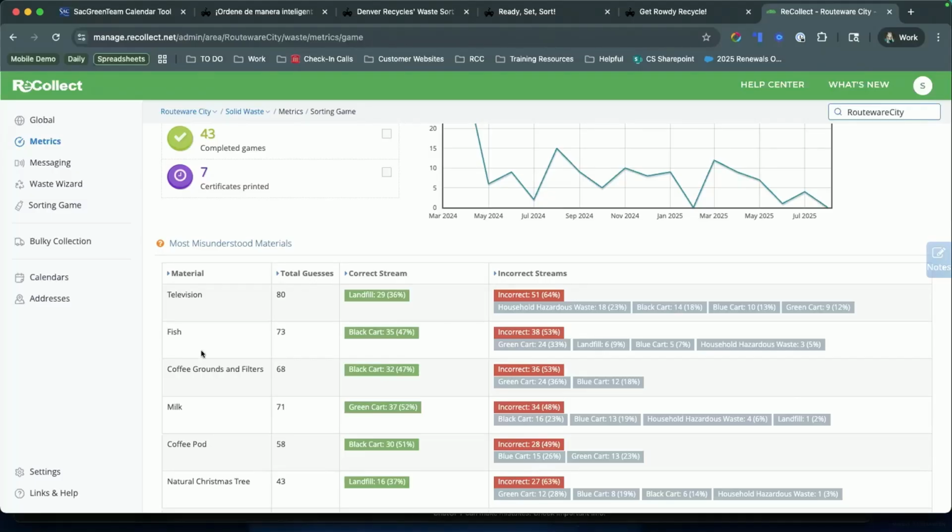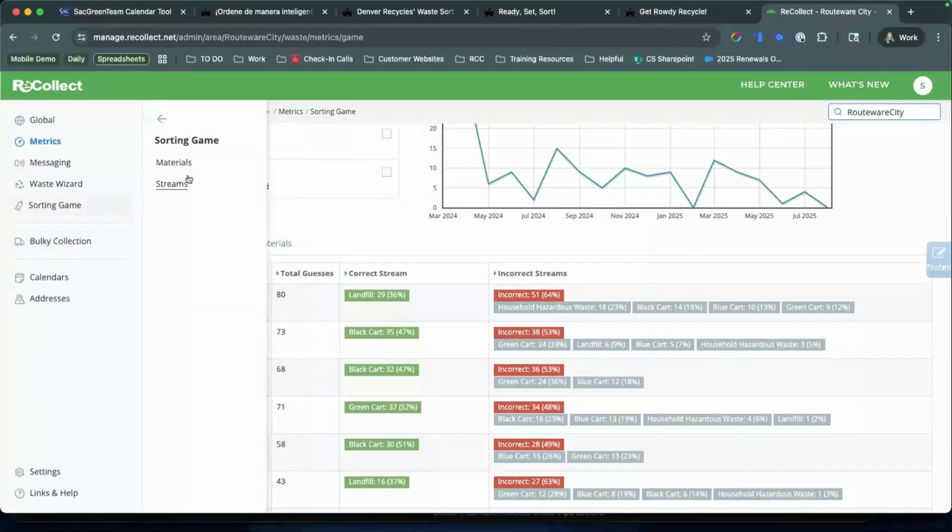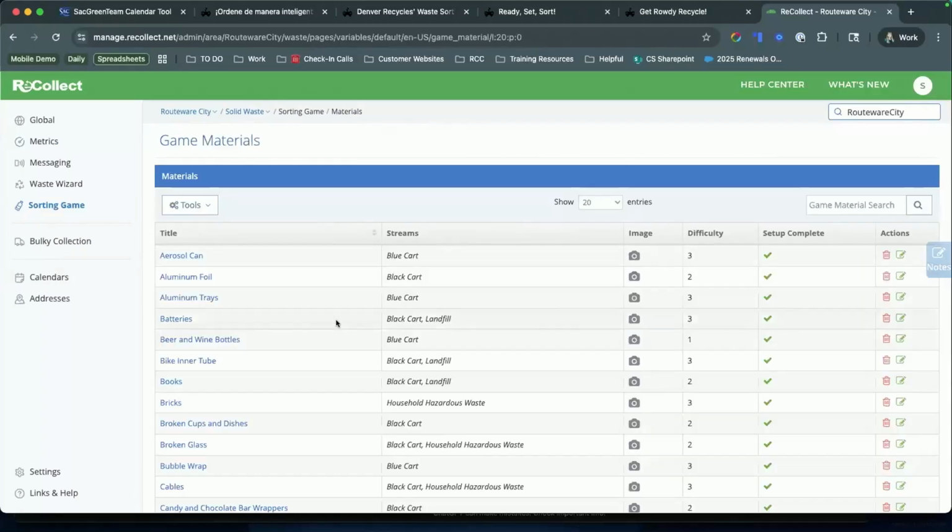So once the season is over, if you add in specific holiday type materials, you can just go into the sorting game like I showed on ReCollect under the materials and just delete them once the season is over. So get engaged with us early to get them in there on time for the season. But then when it's done, you can just remove them. It's really easy. And if you need custom ones, you can talk with us as well.